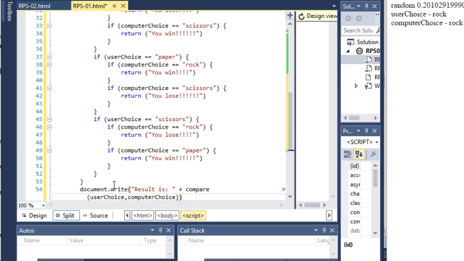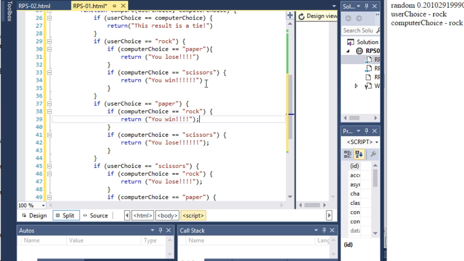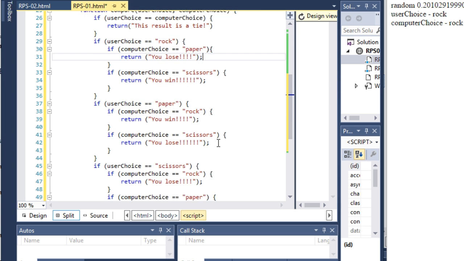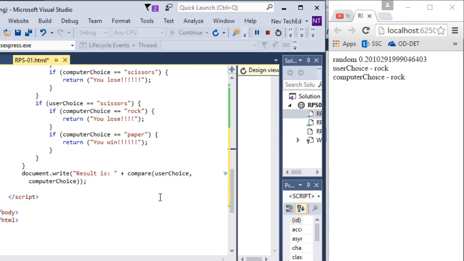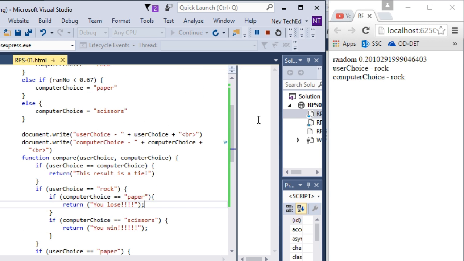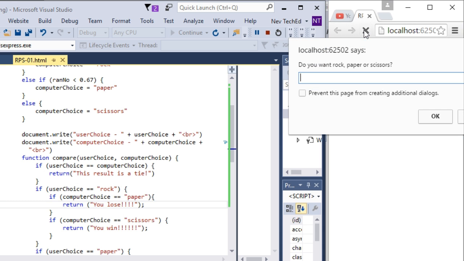We've got to go out there with a colon. I'm notorious for forgetting colons, so here we go. Colon, colon, colon, colon, colon, colon. Now, the big question will be, will it work? Are we ready to try it? Control S over here, and let's go rock.